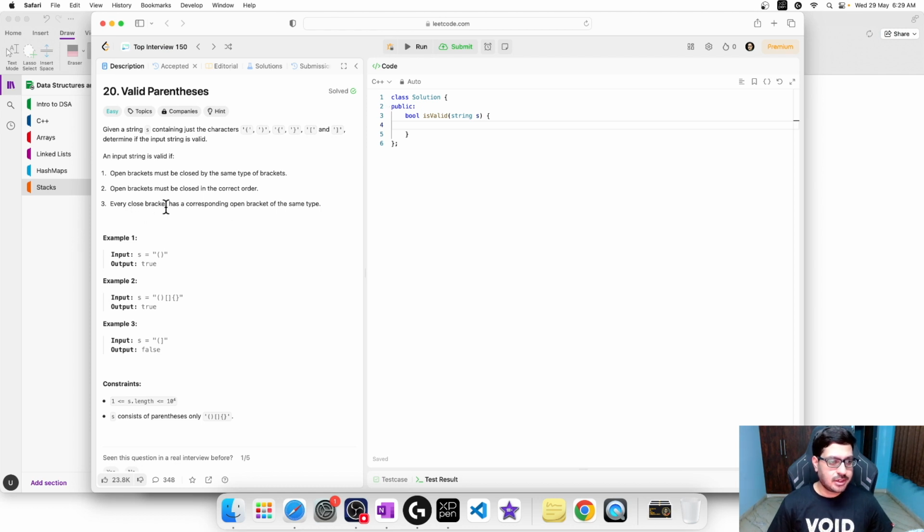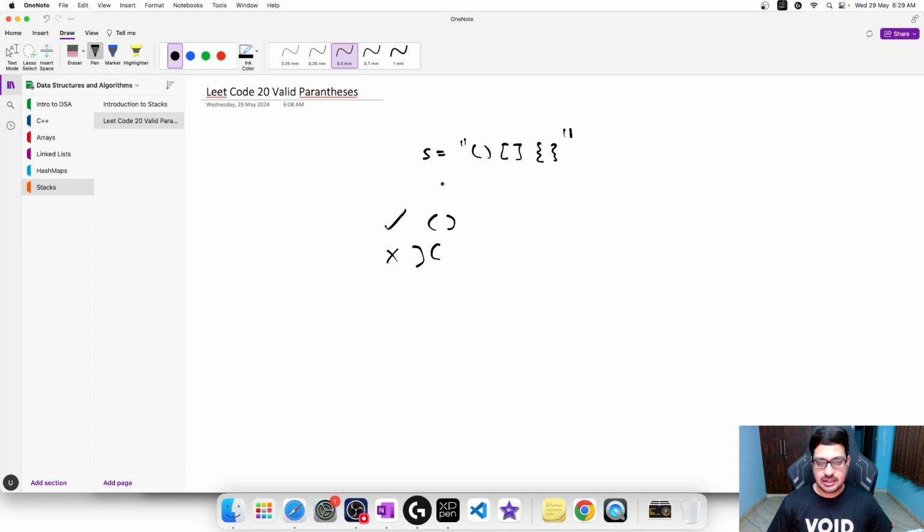And then every closed bracket has a corresponding open bracket of the same type, which means in the entire string, if there is one open bracket for this, there must be a closing bracket. Similarly for this, there is a closing bracket, opening bracket. Similarly for the flower brackets as well, there is an opening and there is a closing.